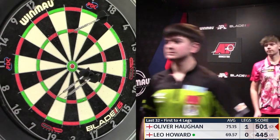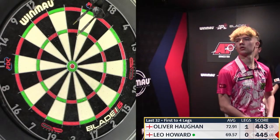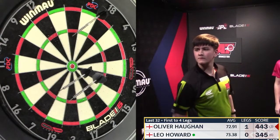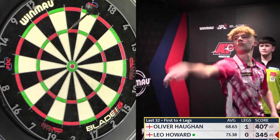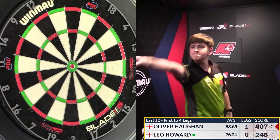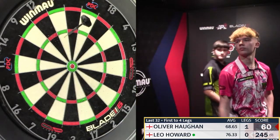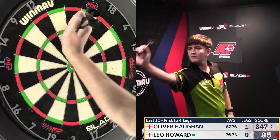Oliver 31st in the WDF rankings. Third in UK and Ireland overall. So a real quality operator. For Leo, he came through Q School to play on the Advanced Tour. And as we know by the figures mentioned there in attendance, 180 plus to come through that is no mean feat. He was 43rd last year on the Foundation Tour. So this is a real step up.